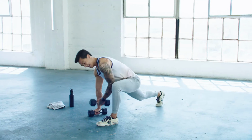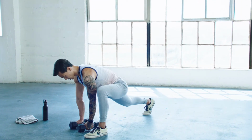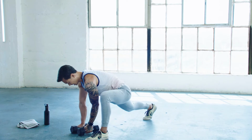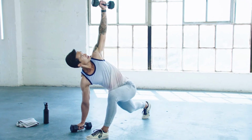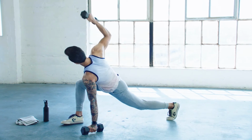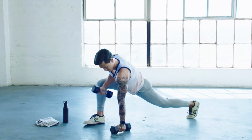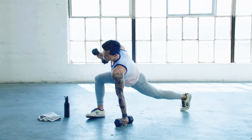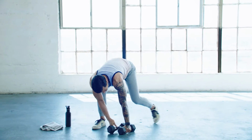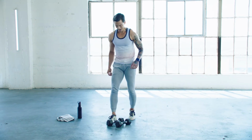Left arm. Put your hands up. To really get that twist in, that good twist, I gotta move that knee out to the side. Same love, other side. One more with this. Beautiful. Uno más. One more round.